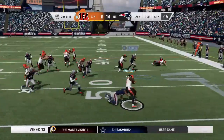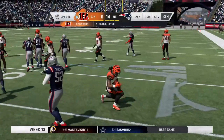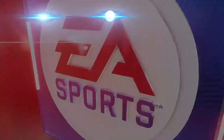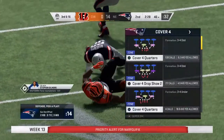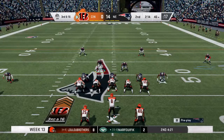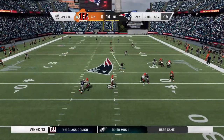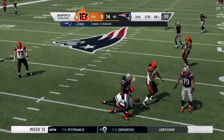Now they'll run it on the toss. And this one goes nowhere. Losing yardage on the play back at the 46. It goes as a loss of 6. And now 3rd down. Another example right there how this defense really is winning the entire game at the point of attack. Yeah, right there at the line of scrimmage because they are dominating it. It allows their interior guys to get upfield and spill into the backfield. So how are you going to combat that? You know, if it's bring in your tight end, keep him in, your running backs, they have to step forward. Bottom line, the offensive line has that. And he goes down. It's a Patriots sack.